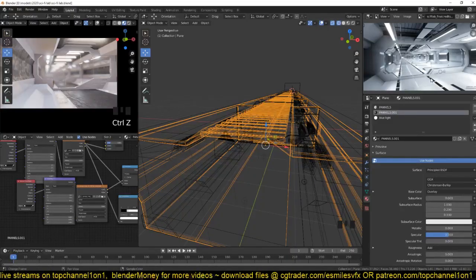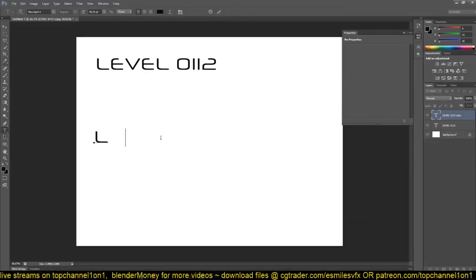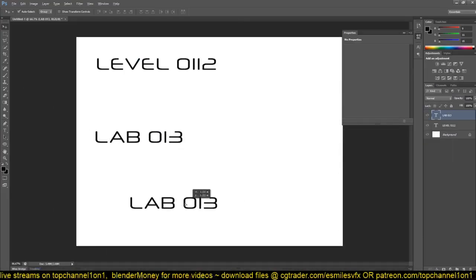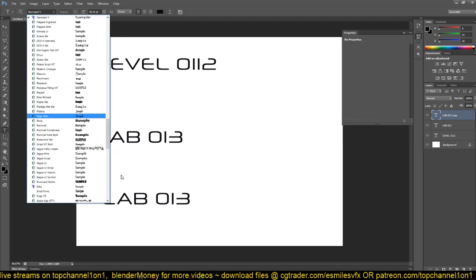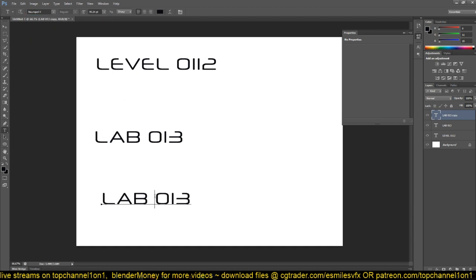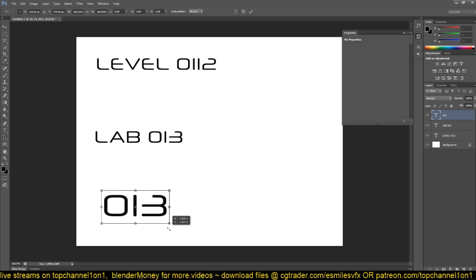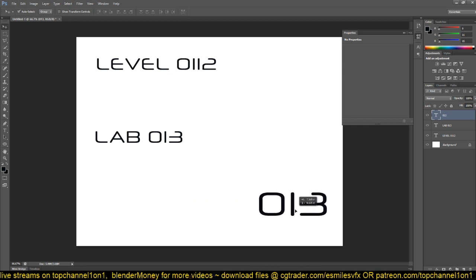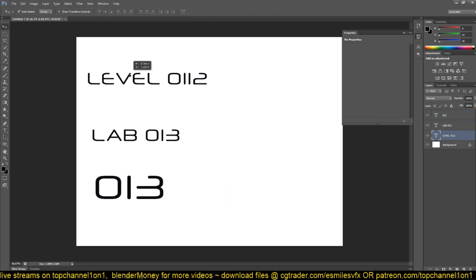So let's see, we can call this lab. What else do we have? And I also want a large font here. Like that. Okay. Let's see how we're going to use these.